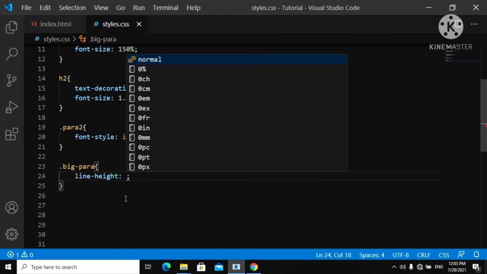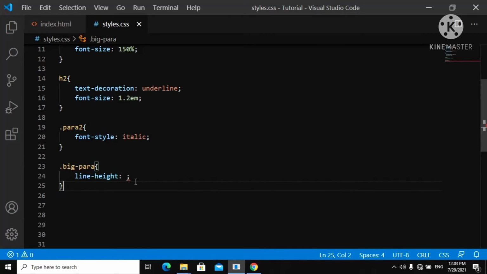Here you can use the percentage, the em, or the pixels, and I've taught you that in our previous video, so you can use any of that, but in this case let's just use 1.5em. Now you can use the percentage or pixels, but in this tutorial we're going to use the 1.5em.